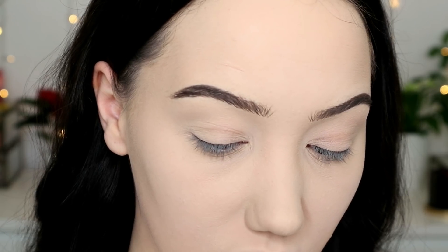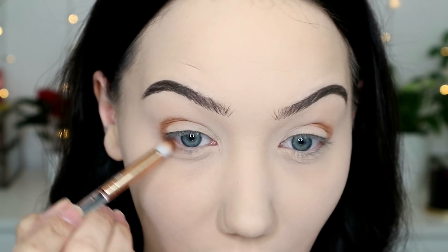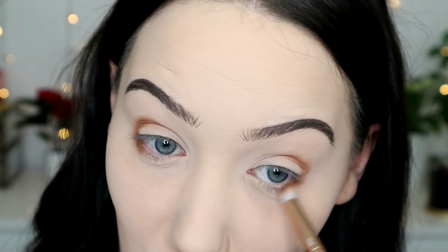I'm going to grab the shade Shared Joy and I'm hoping I don't get too much fallout — I don't find I get a lot of fallout with these shadows. This is my first time using this palette and I'm just wanting to do something fairly simple. I get asked all the time to do wearable makeup looks and I'm not really sure why, because I'm not really a wearable look kind of gal. I guess when I go to work sometimes I do slightly more wearable looks.